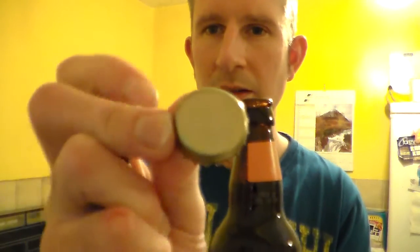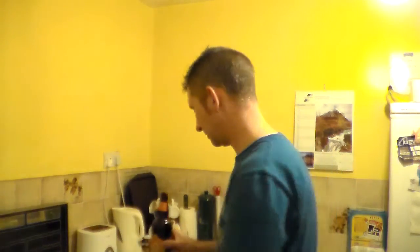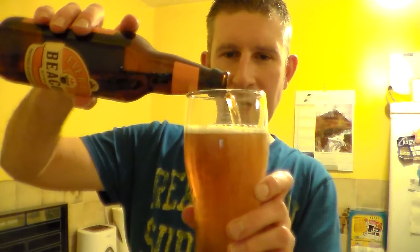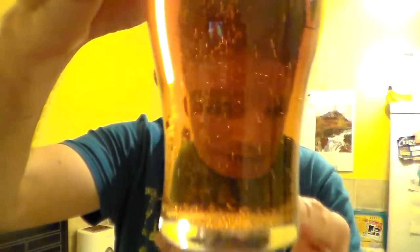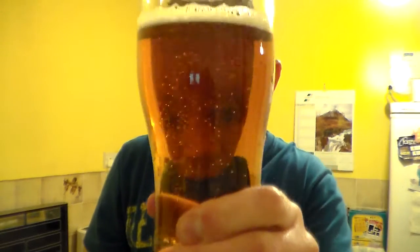Let's assess it: 500ml brown bottle, 3.8% ABV, plain gold crown cap. There's a little bit of smoke on opening. Really nice clean glass of beer — loads of carbonation in there, kind of golden getting onto copper in colour, tiny little half a finger newspaper-coloured head, little bit of lacing.